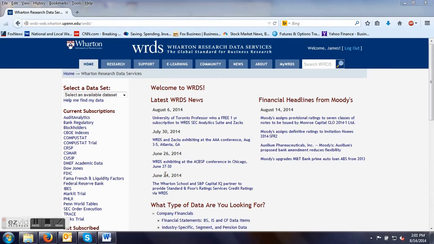One of the things that we're going to do beginning with the first project is to create a portfolio of 10 stocks. And then we're going to use Excel to create a Sharpe optimal portfolio, a targeted beta portfolio, and a minimum variance portfolio. Okay? So our first step is to go ahead and download data.